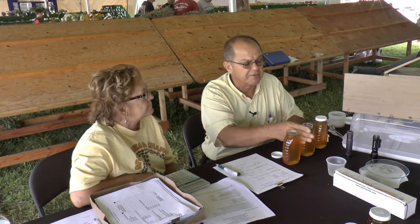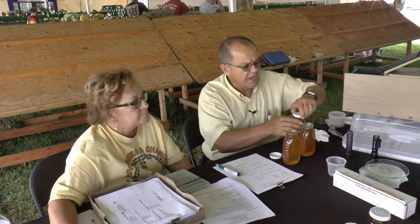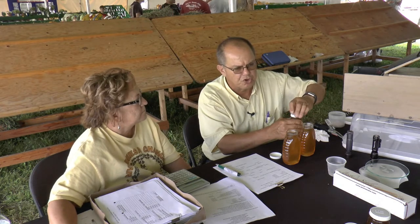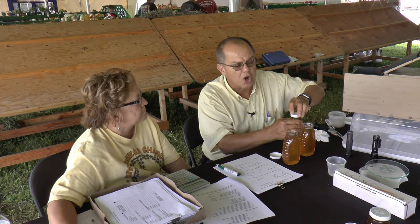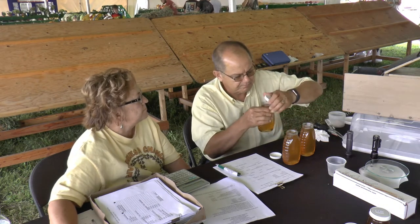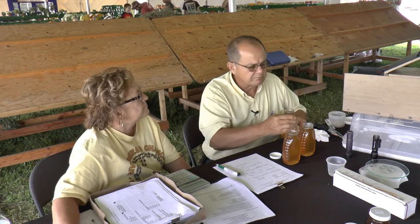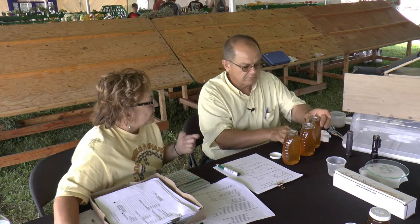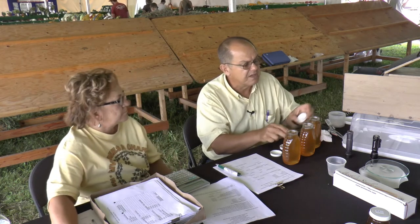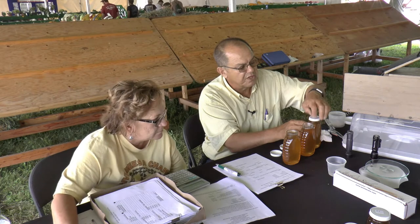Not all of them have a honey fragrance, but what we're really looking for is that there's not a soap fragrance. Sometimes people are overzealous with using soap to wash their jars, and depending if they used an aromatic or fragranced dish soap, the whole jar will smell like soap, and it's very unappetizing. And you heard that click, that nice crisp. Yeah, we totally want to hear the threads as we unscrew the lid.